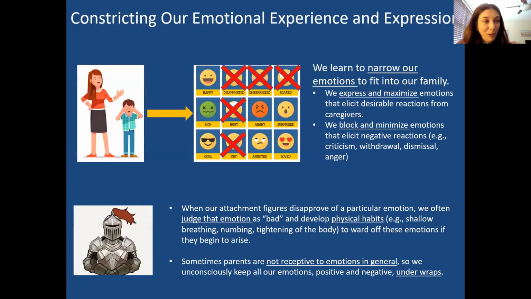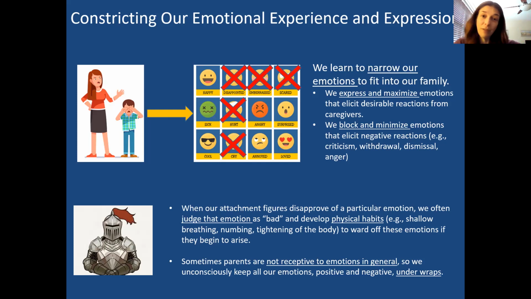But as we grow up, not every emotion we experience is considered acceptable by our caregivers, by our family of origin, by other people in our life. So we learn to inhibit some emotions and express other ones. Let's look at the picture I put together here. Let's say on the left, there's a little boy who's crying, and his mother doesn't like that because boys aren't supposed to cry. And so she yells at him for crying.